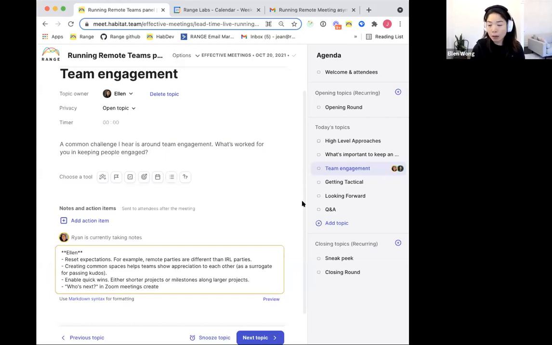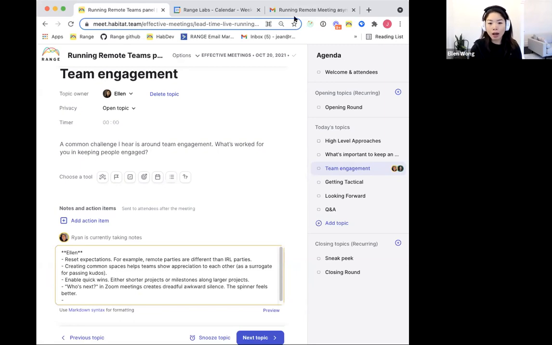If it is a deeper topic, send out a doc so that people can do some pre-read, so that they are informed enough to engage in that meeting. And also don't expect people to always read the doc. That's just most of the time people are busy.